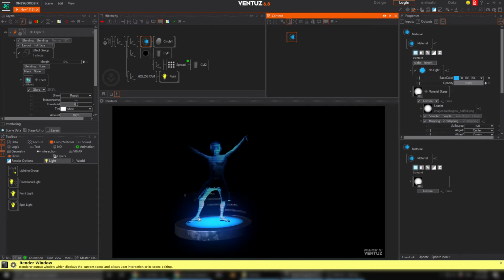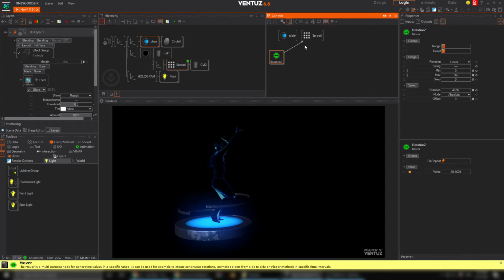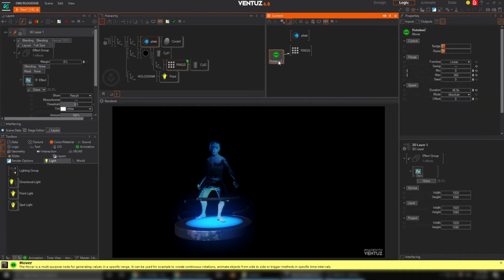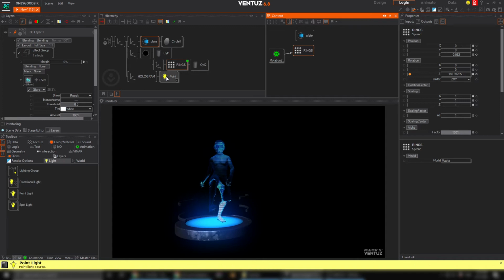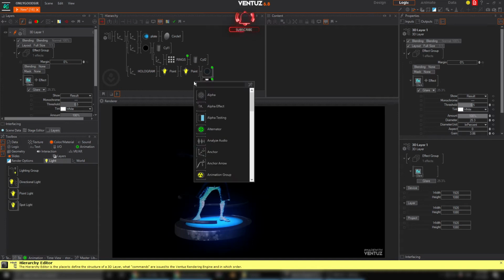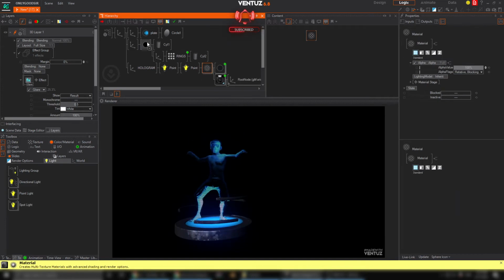So I've got that plate material, which is going to be here. Okay, maybe I'll call this plate. And then we've got the spreader. We maybe want to animate this spreader, so I'm going to rename this rings. And of course we have the hologram. Now I could animate each material, but just for now, I'm going to place an alpha in front of both of those.